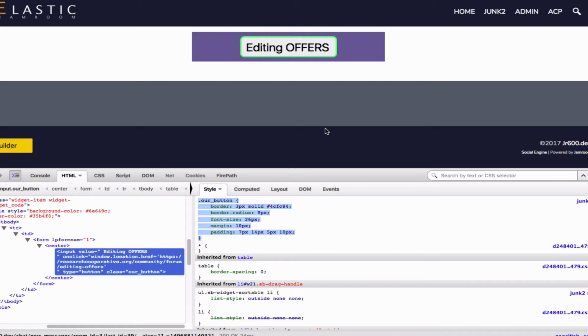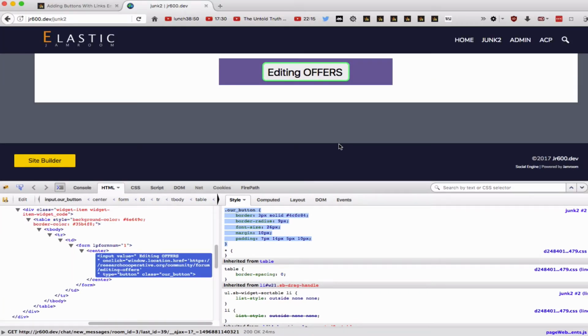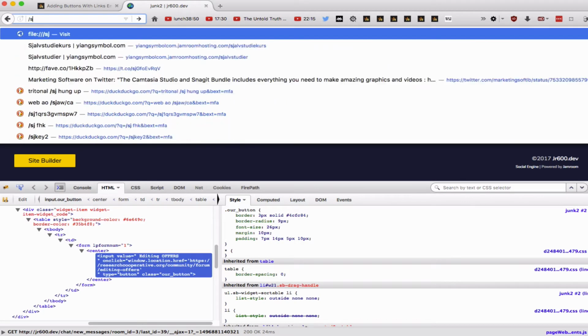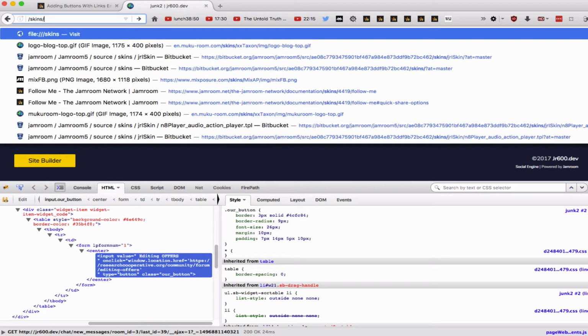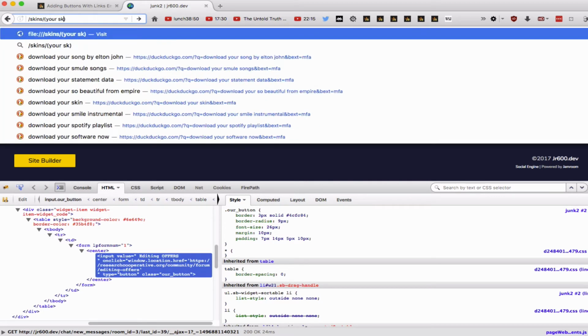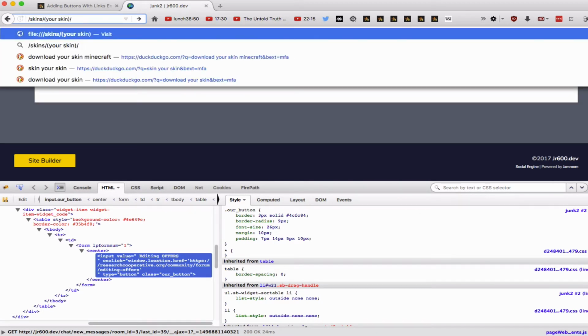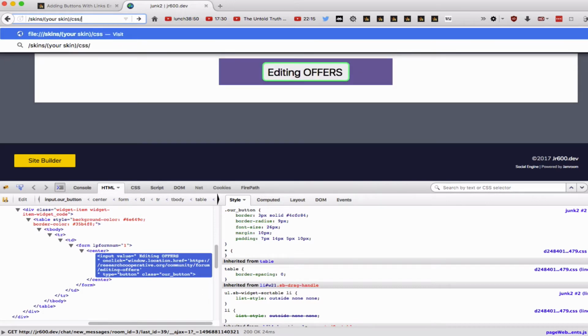And we'd paste that into our CSS file for the skins. You'll find the skin files on your server. Probably best to clone the skin before you do this, but you'll find the skin files at /skin/your skin/CSS, and then there's a whole bunch of files in there, maybe site or custom or layout, one of those.